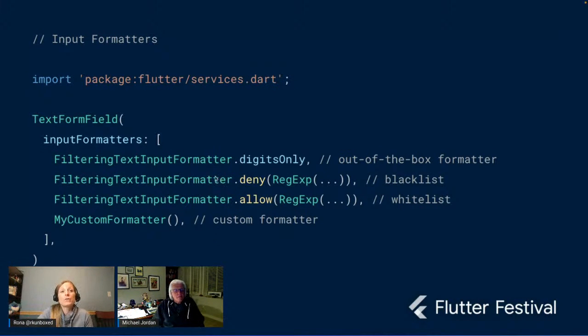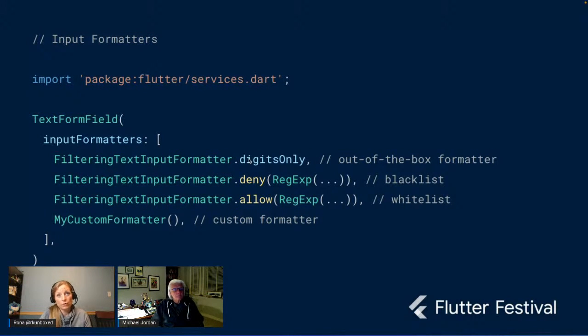So for this example, we've said digits only. So that means the user is only going to be able to enter numbers. We have some control over that with the type of keyboard that we choose for mobile devices, but even then there's other characters that you can enter, even just on the number keyboard. I think you can enter a dash and other things.